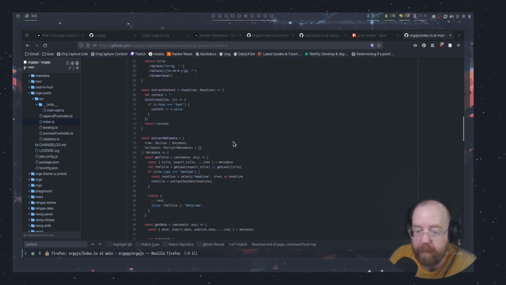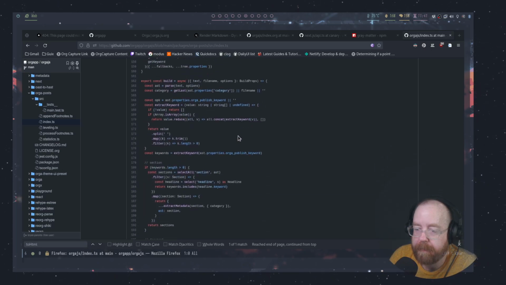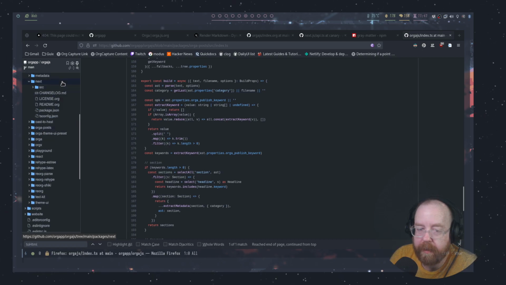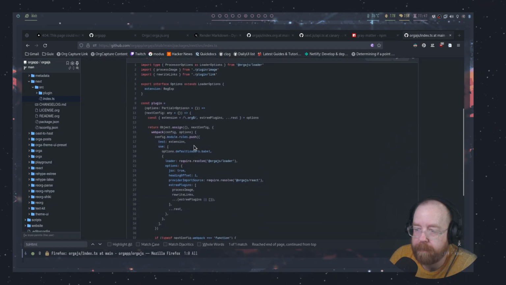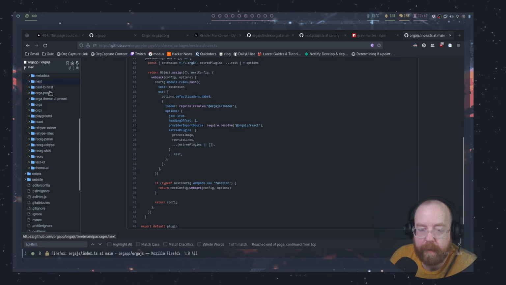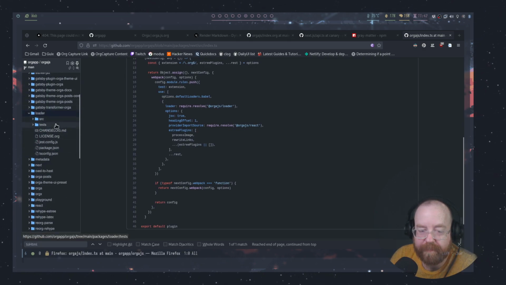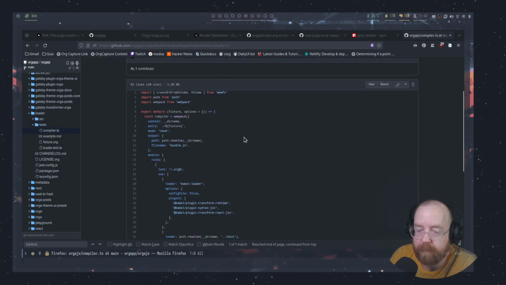That's the entry point here. Let's actually look at what the next package is doing. That might be way more helpful. All right, let's take a look at the loader. That's not what we want.